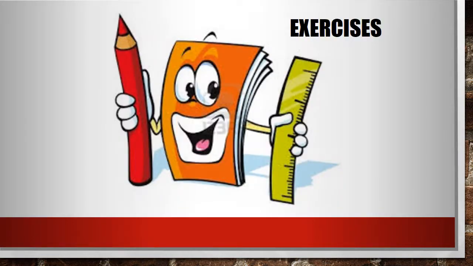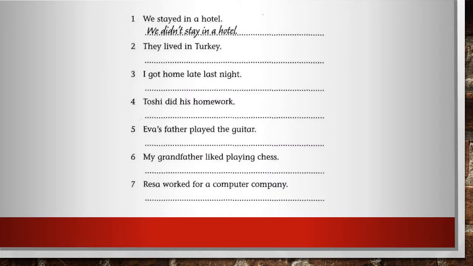Well, class, let's practice a little bit. Here we have a bunch of sentences in past in English, and let's try to make them negative. We have an example, right? Sentence number one. We stayed in a hotel. How would you turn that sentence negative? Well, simple. You add the auxiliary, and the verb is now in present form. And in order to make it negative, we add the word not. Notice that we can say did not, or we can say didn't. It doesn't really matter which one you want to use.